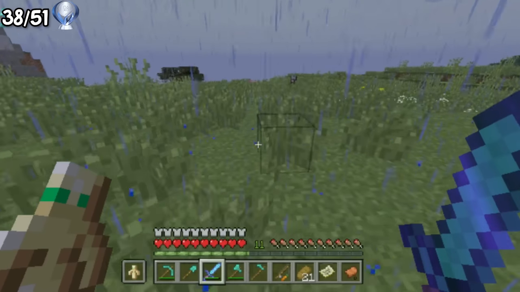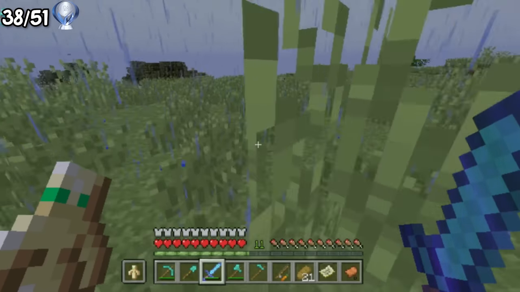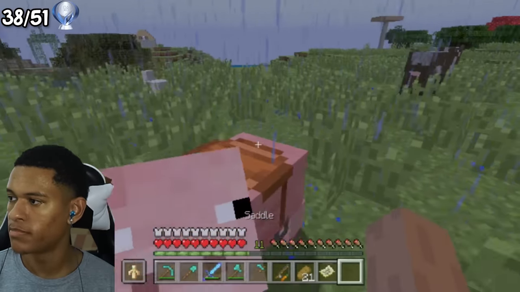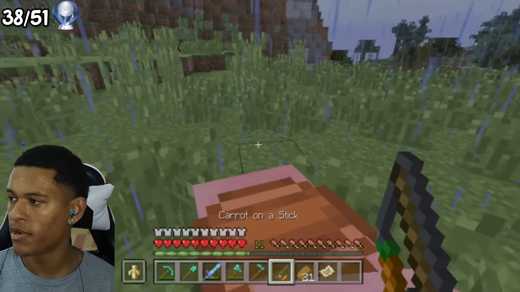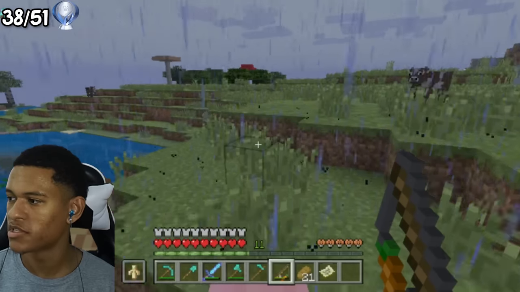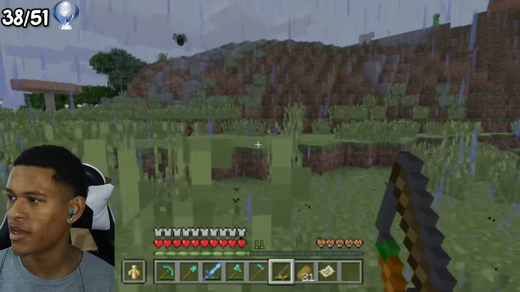And with the saddle I found in the village earlier, I went for the When Pigs Fly trophy. Found a pig. All right, gotta place this saddle on top. So boom. And then hop on the pig. We need to make him take fall damage, so how do I do this? Oh, okay, I just turned this thing. Okay, we're gonna go up here.